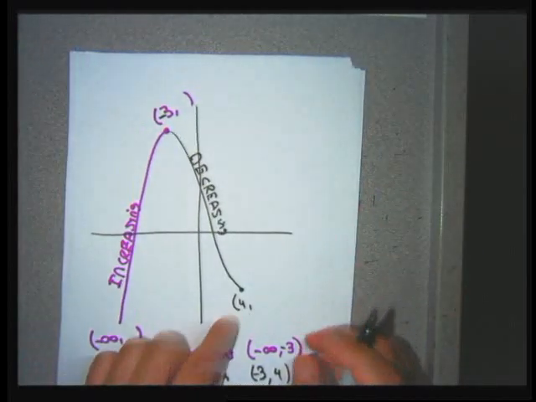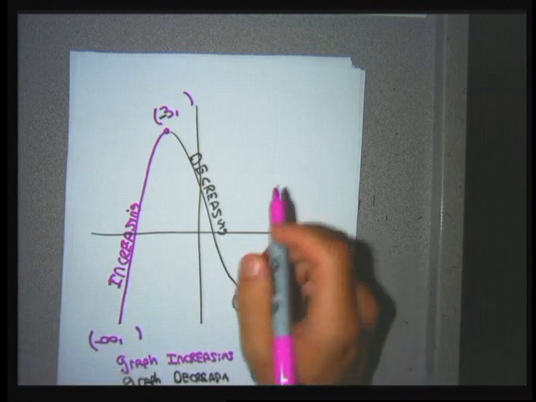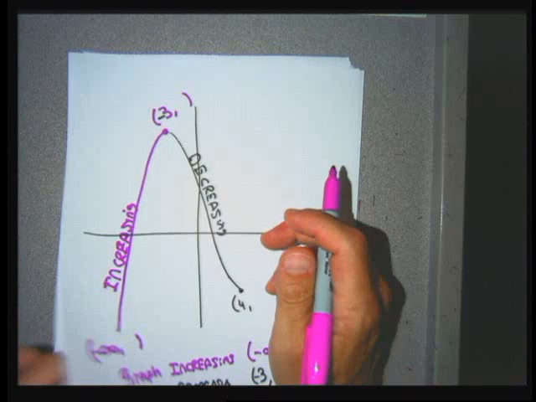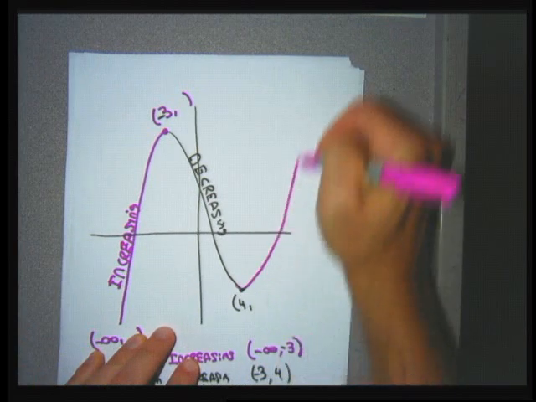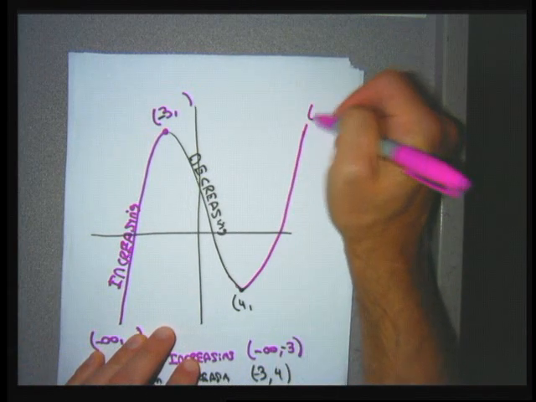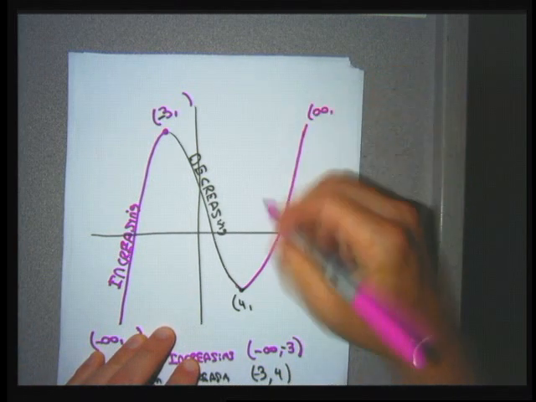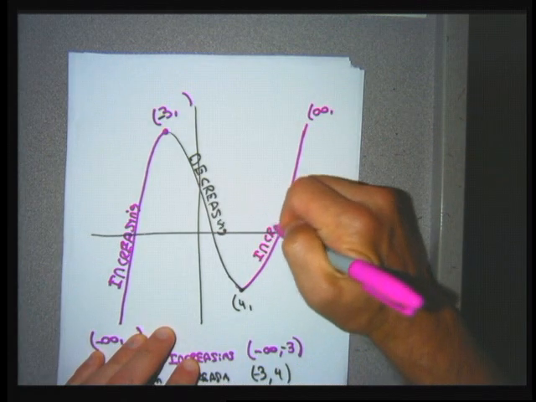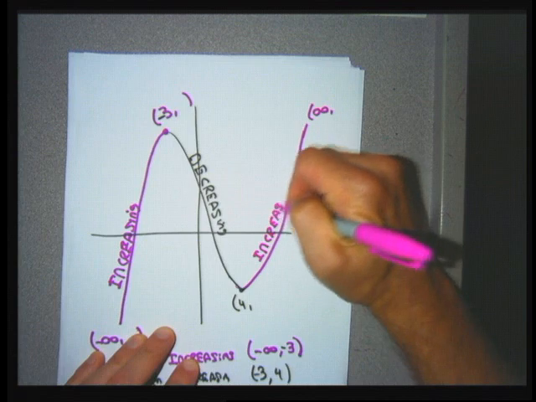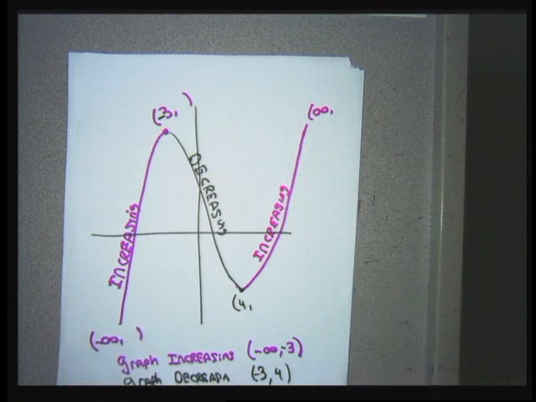At x equal to 4, the graph turns around again, and it just kind of works its way up forever. It doesn't end. It goes up forever to positive infinity. This last region after the graph turns, I say that in this region, the graph is increasing.